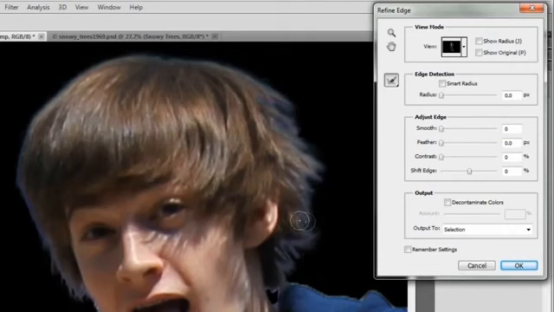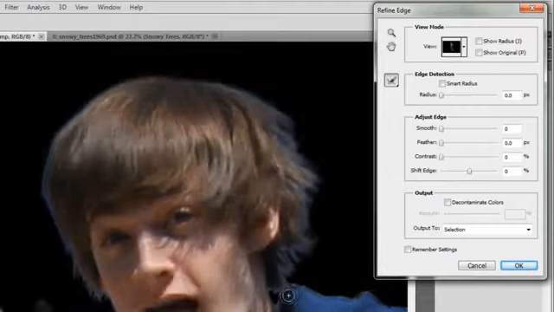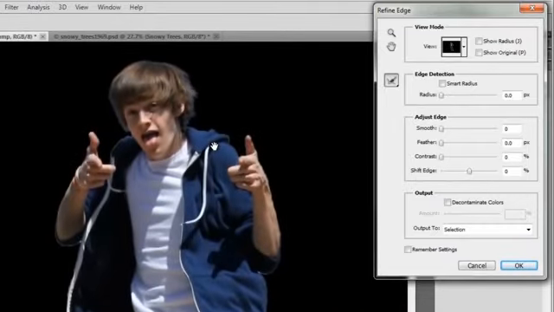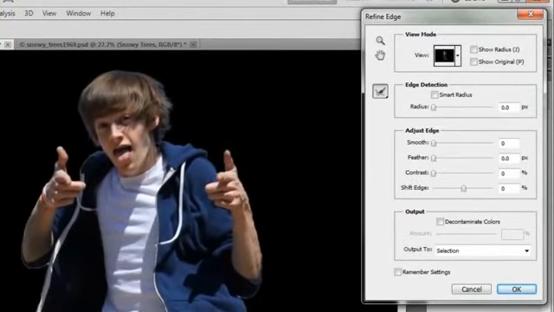And obviously it gets a little bit of the background still in there, but that's okay, because now we're ready to fine-tune this. So I'm going to zoom out a little bit to get a better look at what we have going on here. The first thing that we notice is that we still have that color in Trexton's hair. The best way to get rid of that is to go down here and activate Decontaminate Colors. That automatically fixes that up a little bit for us, but we're going to amp up the amount a little bit, like so. And that'll fix that up a little bit for us.